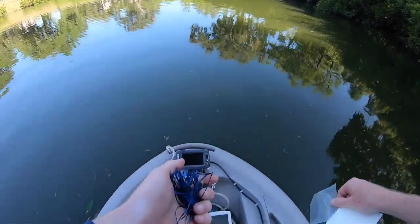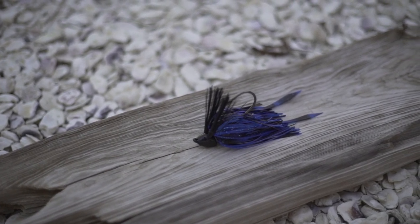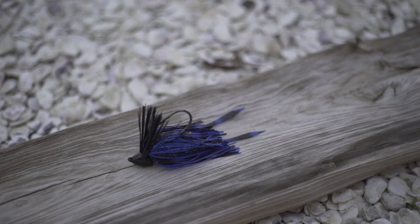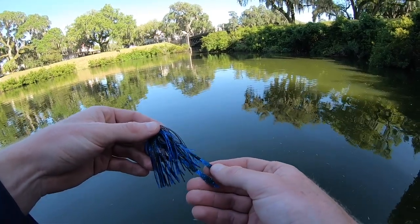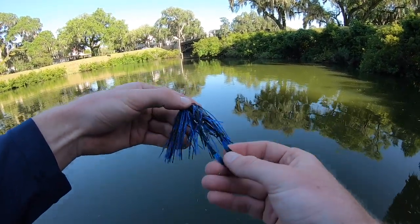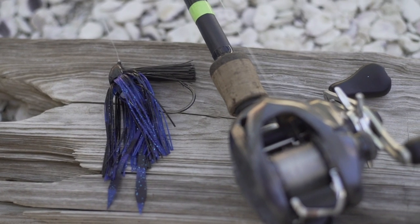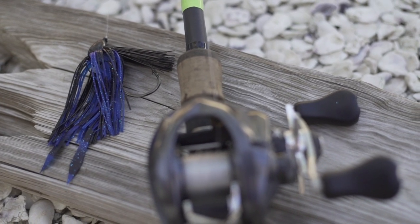Came right out of there. First off, there are 2 weed guards right here. I've never seen that on a jig, so that's a pretty interesting feature right there. And another thing I've never really noticed on any jig before are these guys right here. These are kind of like, if you didn't have a trailer or anything, these almost work as a trailer. You got those little pincher tentacle things going on right there.